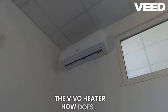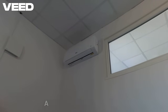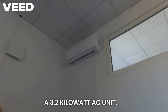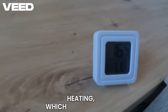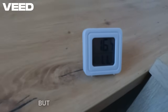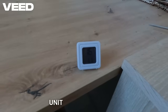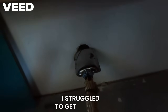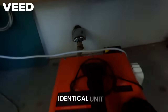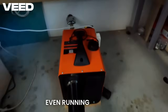So after weeks of using the Wevor heater, how does it compare to my old system? I was previously heating the workshop with a 3.2 kW AC unit consuming around 650 watts when heating — which sounds cheap. But the massive downside is that in real cold, the AC unit simply cannot effectively warm the space. I struggled to get above 20 degrees in the shop, and my identical unit in the garage maxed out at 18 degrees, even running all day.